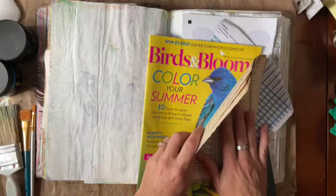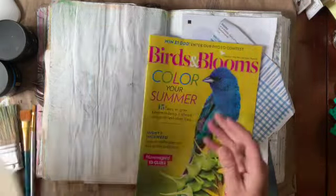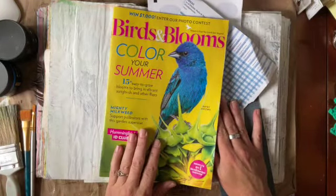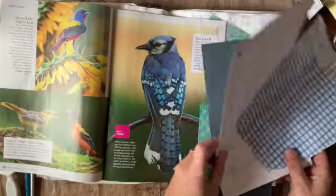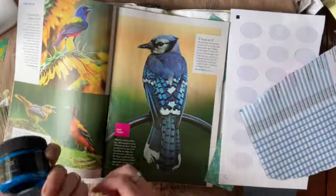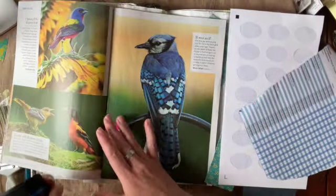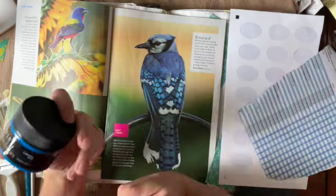I'm using some wax paper for my palette because my little saucers I usually use for my watercolors. I love using book pages, and I'm going to use my dictionary pages. My neighbor gifted me this wonderful magazine, and I wanted to use it, because the color is, use one color. Oh yeah, forgot to mention blue. I'm choosing blue because for some reason I don't use blue much, and it's not because I don't like the color. I guess I don't gravitate towards it, but I enjoy the color.